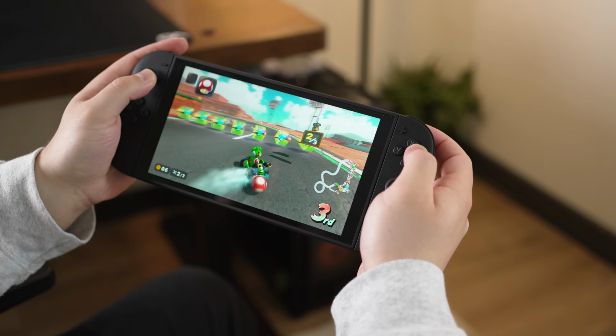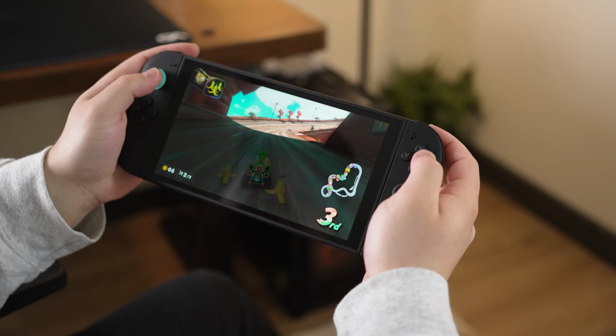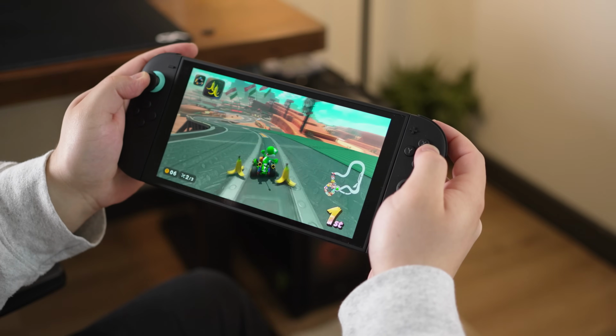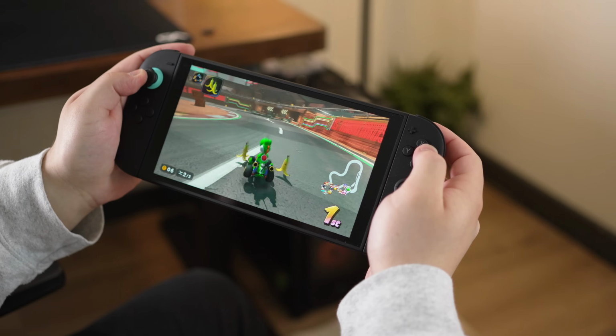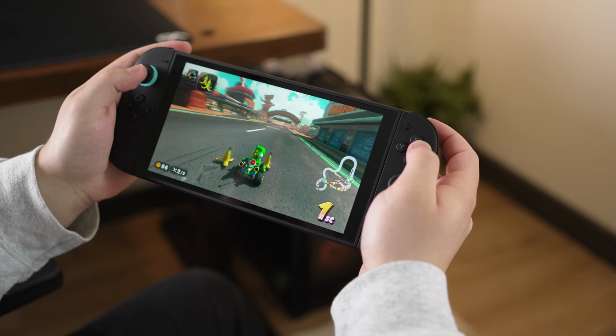Boom. Oh, how am I not in first place against the computer players? Come on. Oh, first place is getting a blue shell. I love to see it. We're about to take over. And first place, let's go. Now let's see if we can hold it and actually win our first match on this new Switch 2.